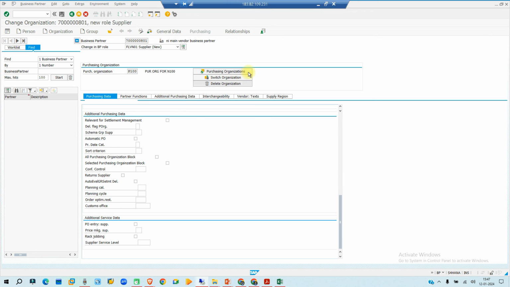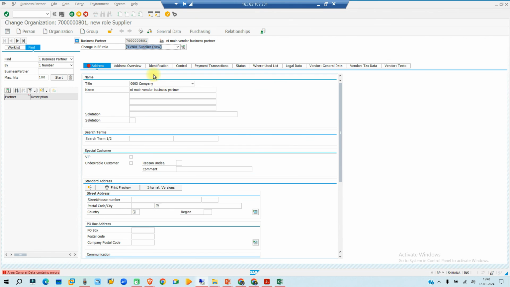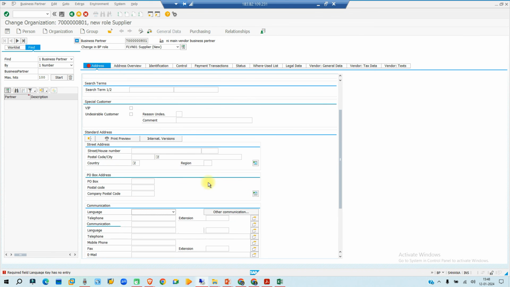Now just save this one. There is a language key, and we have not given an entry, that's why it is having the issue.